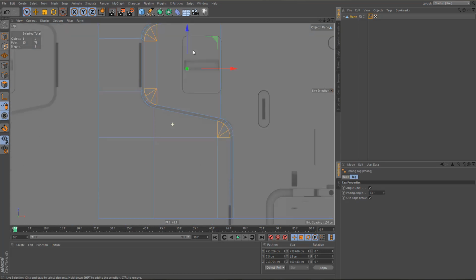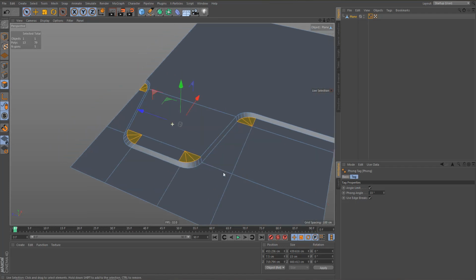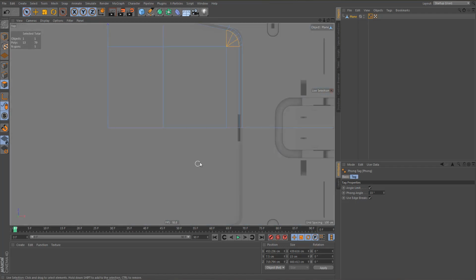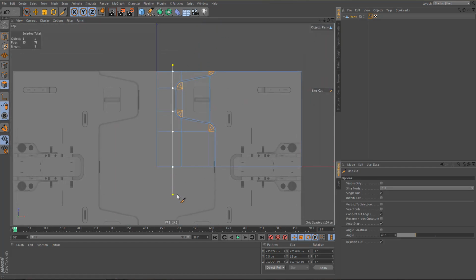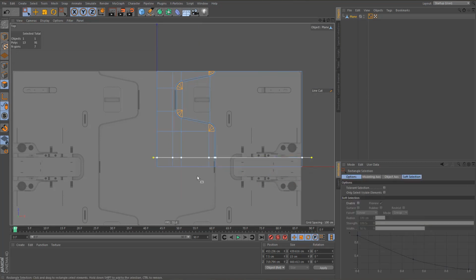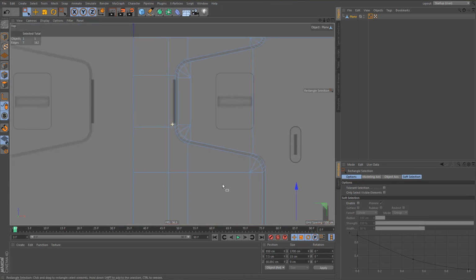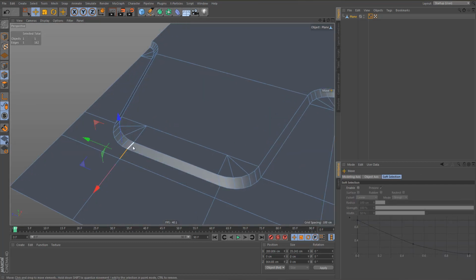Next I'm going to add these holes here. And before I do, I need to make a couple more cuts. I'll add one here and one over here. And then we can select these edges here.